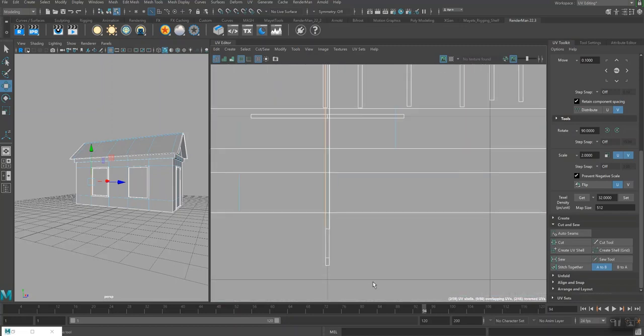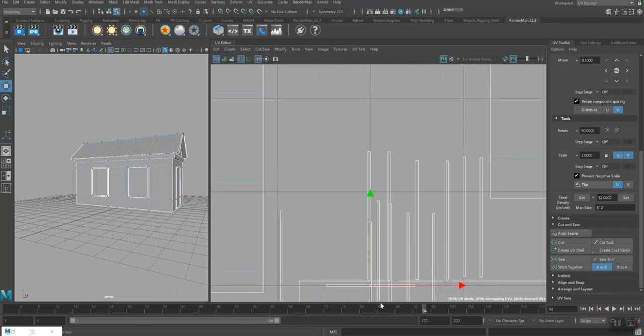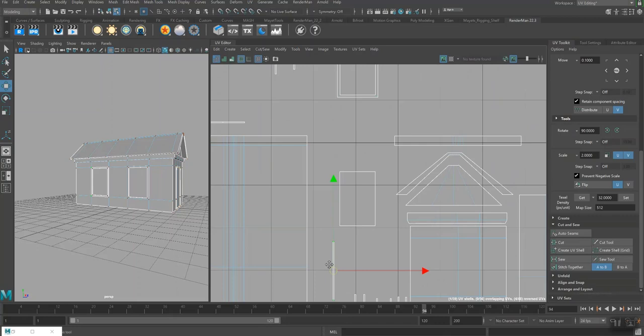Let's see, here we are. Let's move this guy over. This one too. And lastly, that one. Just kidding. There we go. I think it's this one. It goes up here.